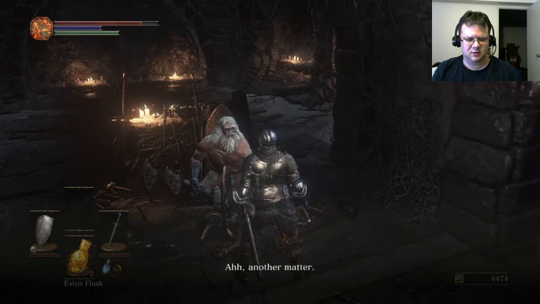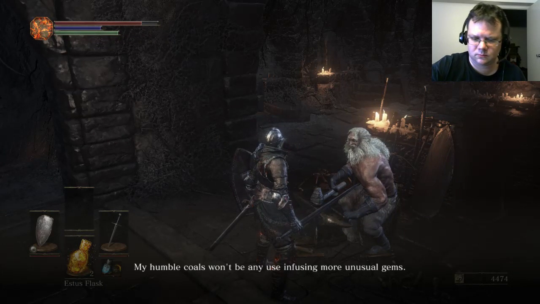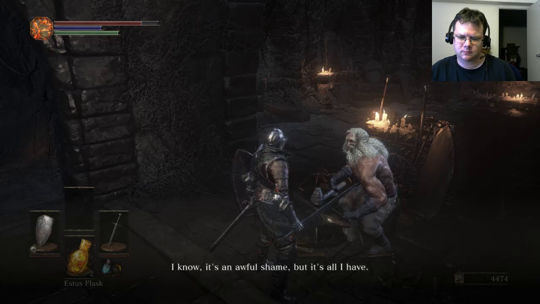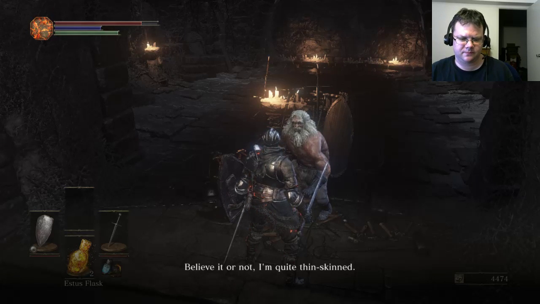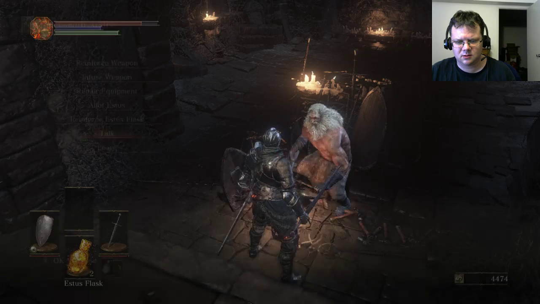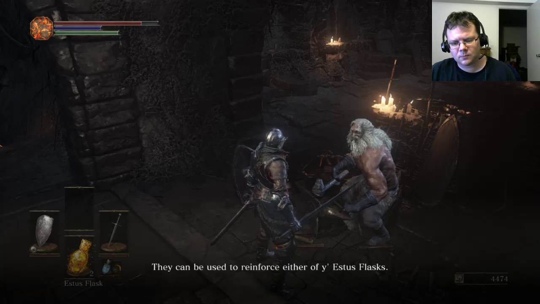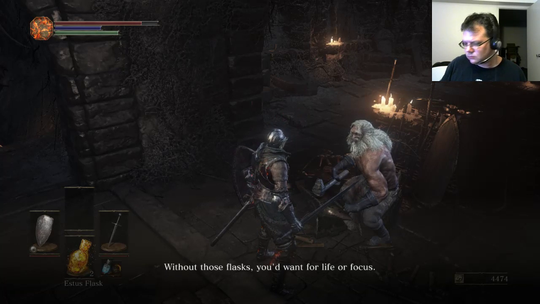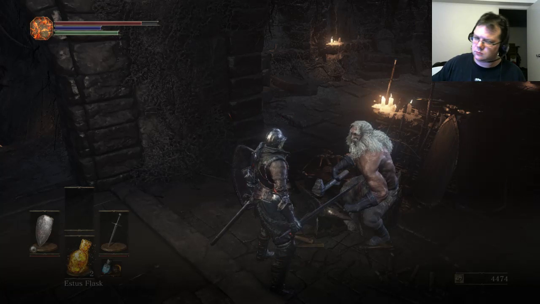Another matter. Infusing weapons with gems requires a special kind of coal. My humble coals won't be any use infusing more unusual gems. I know, it's an awful shame, but it's all I have. Oh, please don't give me that look. Believe it or not, I'm quite thin-skinned. Oh, by the by, if you find any Estus shards, bring them here. They can be used to reinforce either of your Estus flasks. Without those flasks, you'd want for life or focus. And they'll always stay with you. Why not treat them well?